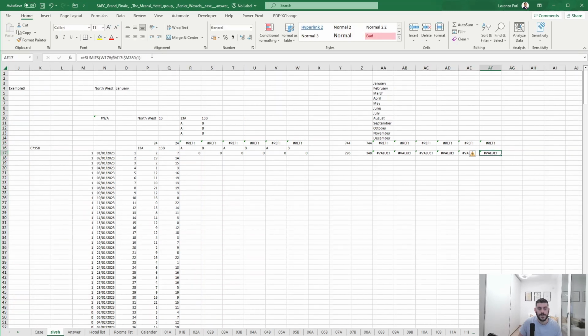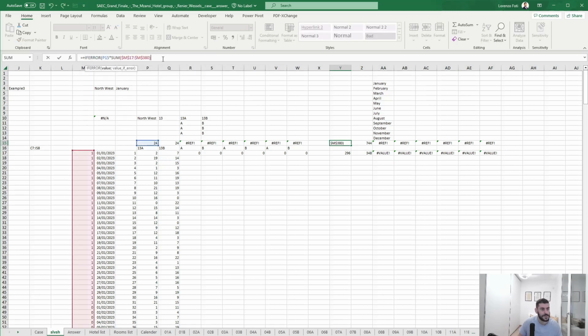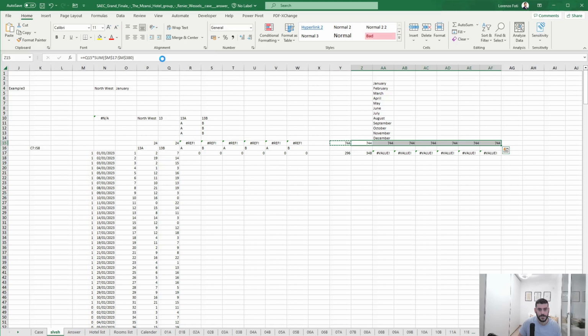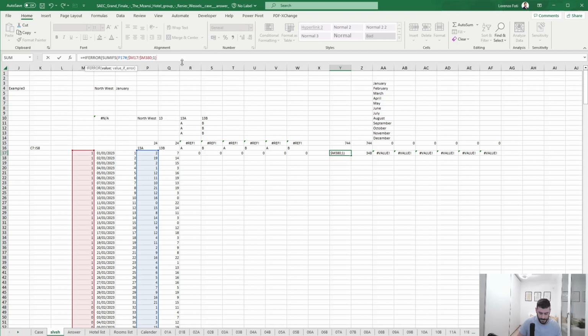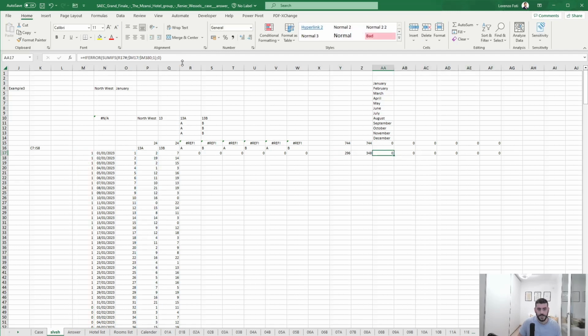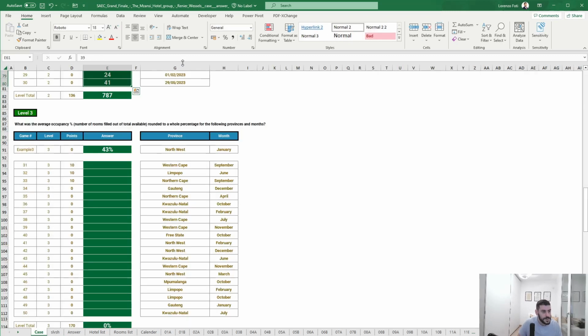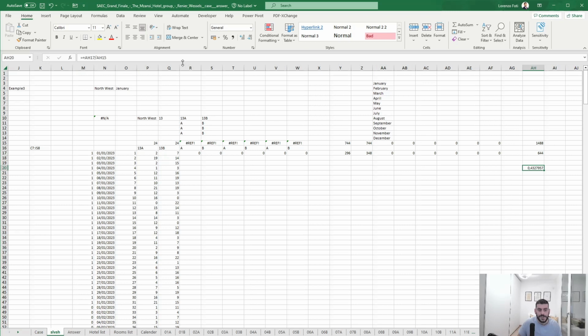Okay, and then I can say if error is 0, if error is 0, and say I want the sum of this, so this divided by this hopefully is my answer. Okay, round it to whole percentage.